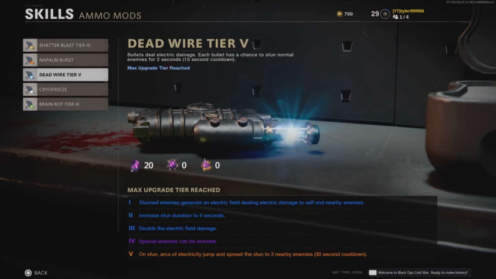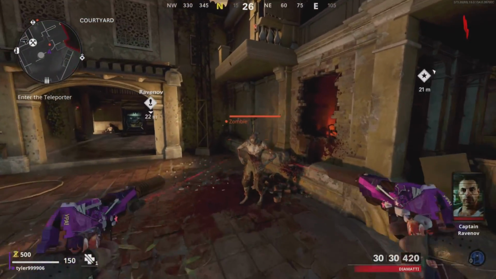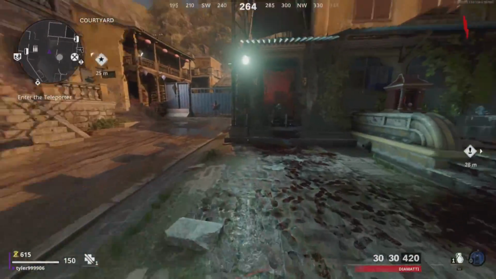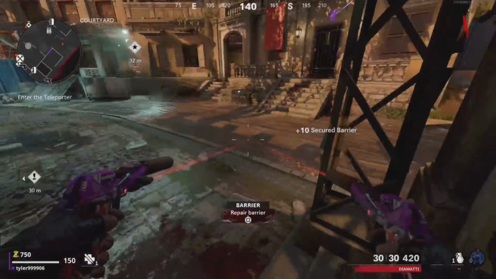So pretty much all you guys want to do is make sure that you have Dead Wire tier 5. It's not mandatory, but I really recommend it because this will make the glitch much more effective and it's really good for this glitch spot. So pretty much you guys can do this glitch on round 1. You guys want to make sure that you kill all the zombies and save 2 of them, just like I'm doing right here. You guys can really do whatever you want to. You guys can have whatever field upgrade.